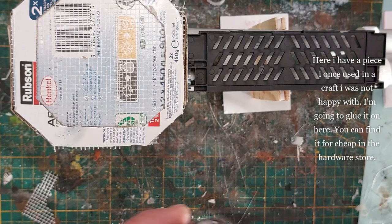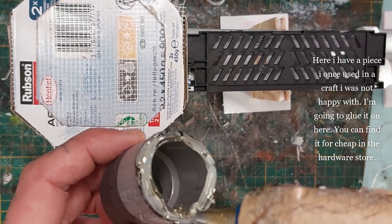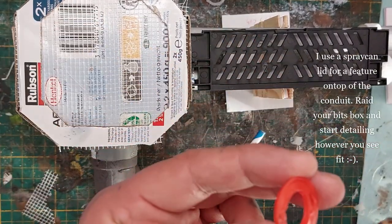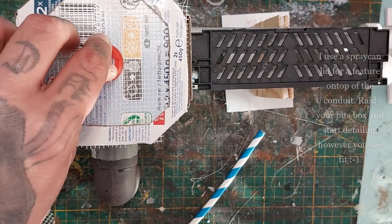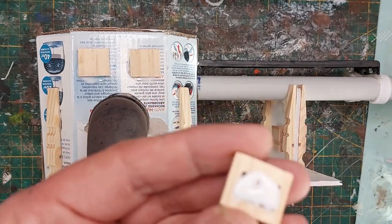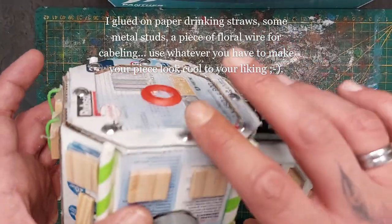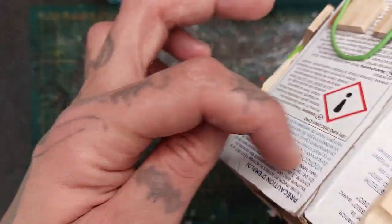This is something I had from another project that I abandoned — I snapped it off and I'm using it for this. I'm putting some hot glue on this connector — it only costs about one euro at the gamma, so it's cheap and it looks cool. Here I have another lid from a spray can that I'm hot gluing to the center. Just add whatever you want to the piece — I'm using stuff I have, but if you have something else you prefer, feel free, it's your project, be creative. I also glued in some paper drinking straws, some metal studs on the top, and even some floral wire for a hanging cable on the side.